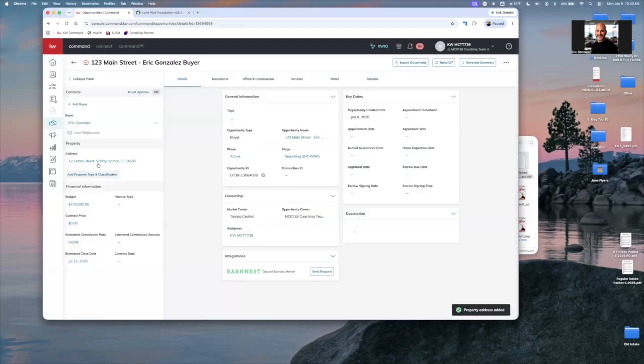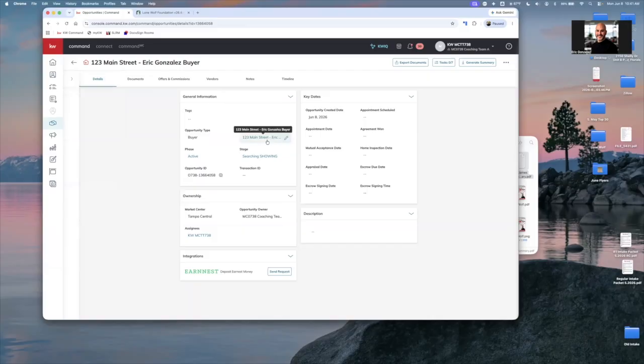This helps the office find your file when we're searching for it. And then contract price, I can go in here and say, hey, even though their budget is 750, I'm going to say 725 for the contract price, because you'll see where that's plugged into the actual paperwork later. I'm going to collapse that panel. Again, if you needed to change the opportunity name, you can do that here. And then there's a couple of different options here that if it has space for it in the paperwork, it will fill it in for you.